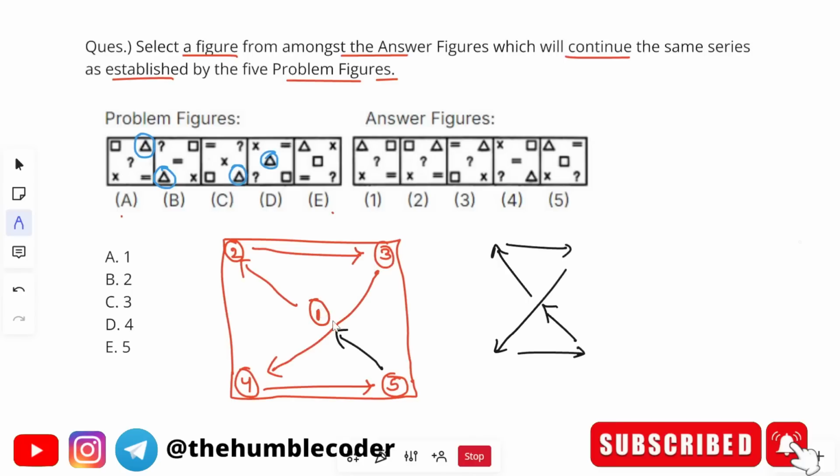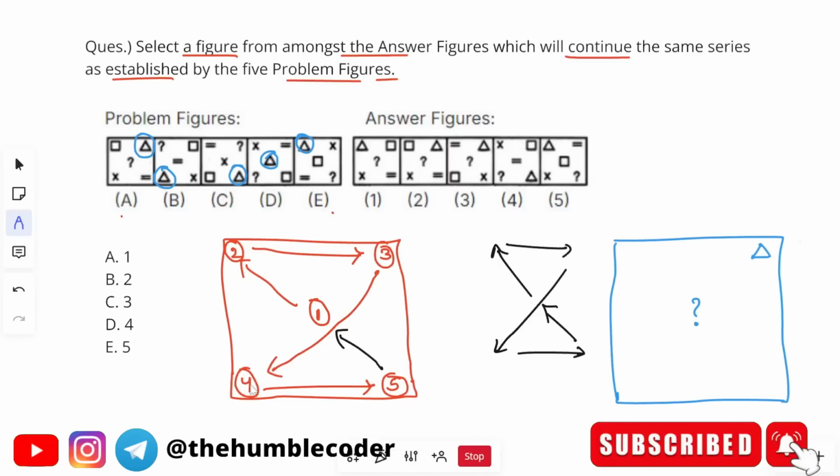Now after this, where should it ideally go? It should go to the second one. See, it is going here. So after this, in the next figure, where should it go? It should go to 3, right? So it should come here. So now in this way you can solve the problem on your own, without even watching the options. We have already figured out this triangle, it should come here, right? And what we figured out for the question mark was here, right? So after 5, it should come to first, so the question mark will come here.